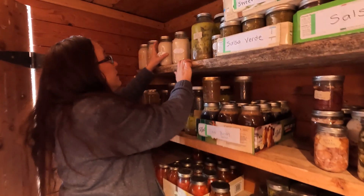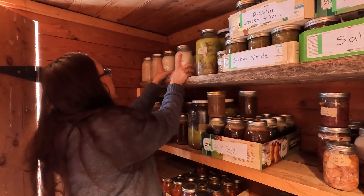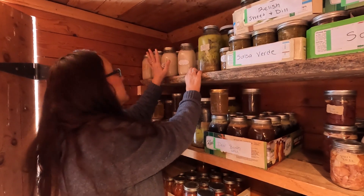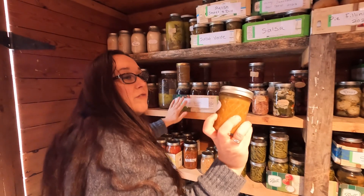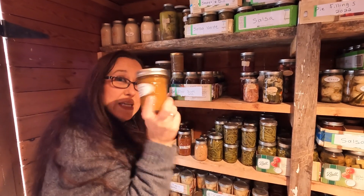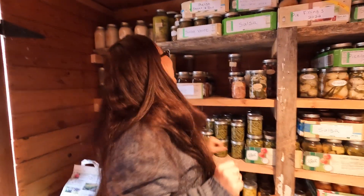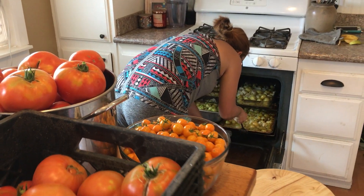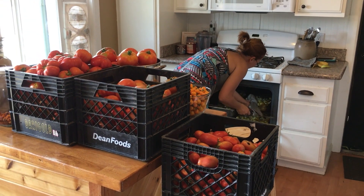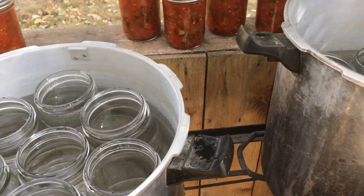All this is the lard — this is a good year's worth, maybe a little less, of lard for us for cooking. I think there's about 20 quarts here, all from pigs we raised. With some of those orchard peaches, we did a peach habanero hot sauce. I hate habanero on its own, but the two together make a very, very good hot sauce. Then we have some salsas — this stuff was not from this year; it was probably two or three years ago. Which is why I do so much at one time, because the next year I might not get a crop.